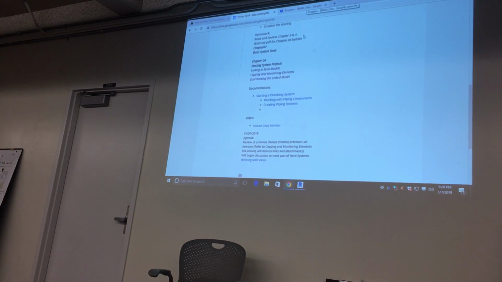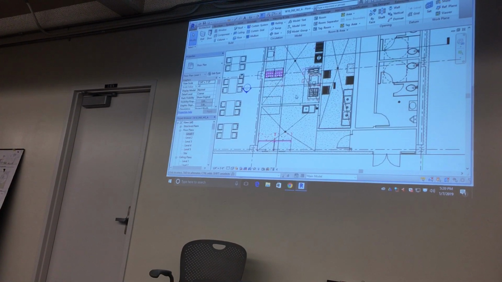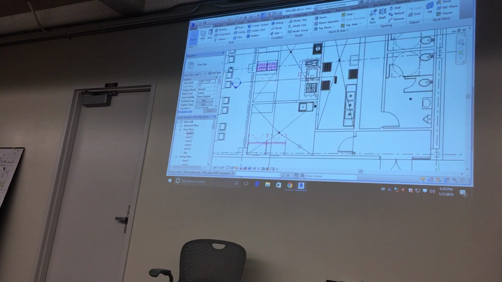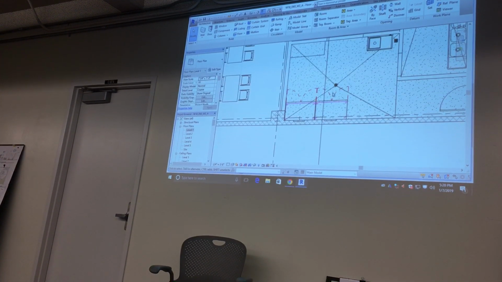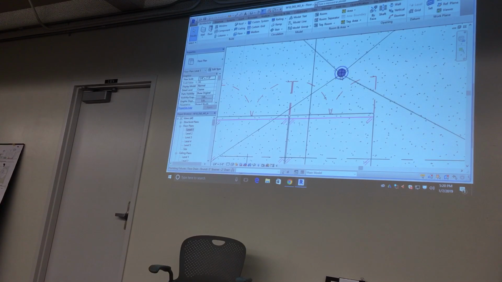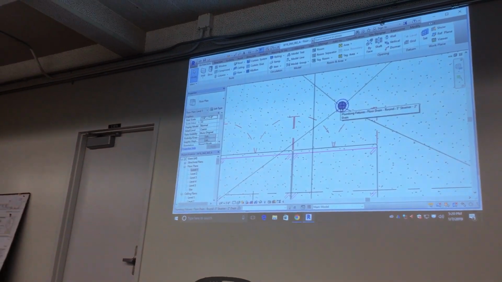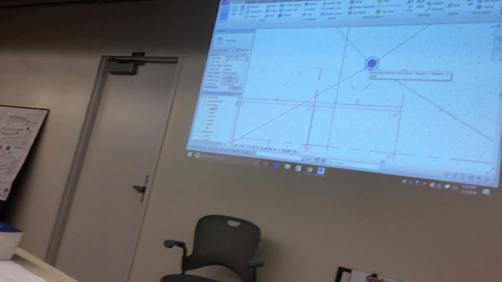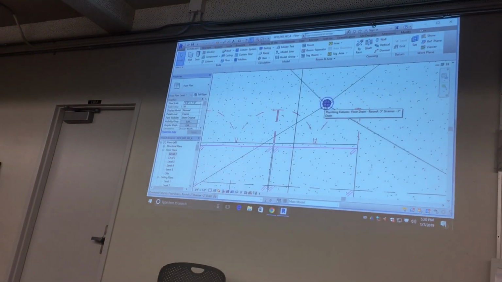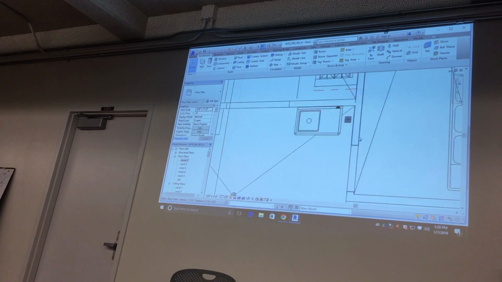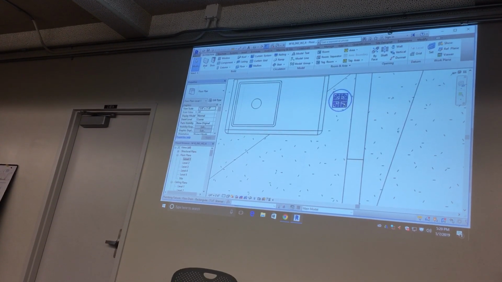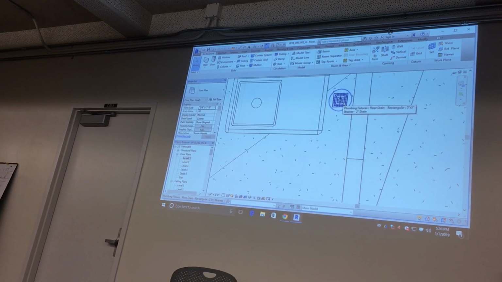So let me go back to the file right here. And what you see here, there are slopes, okay? And what I have here, I have drains. In a restaurant, you need a floor drain. You need to wash those floors and make sure that the water just goes out, okay? You also need another floor drain right here. And this floor drain, it's a square.